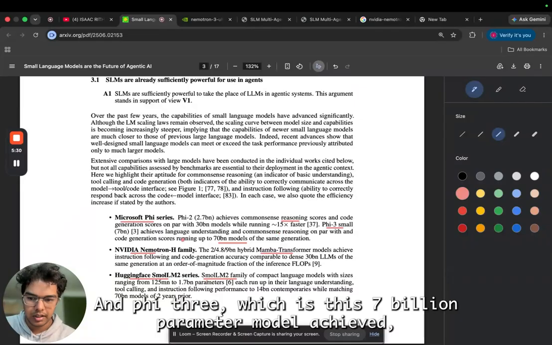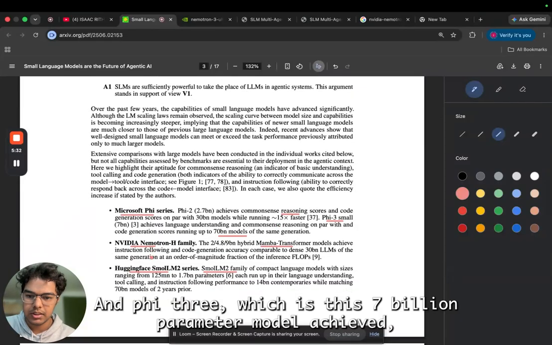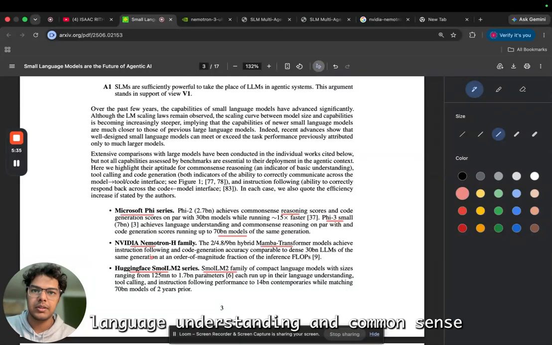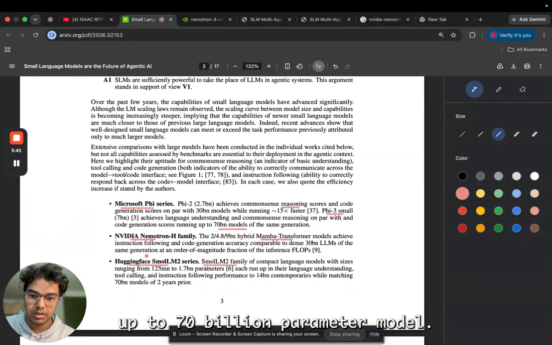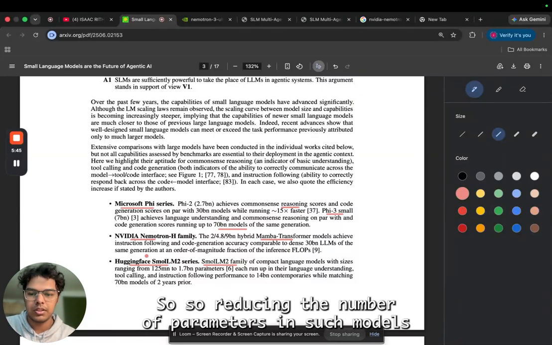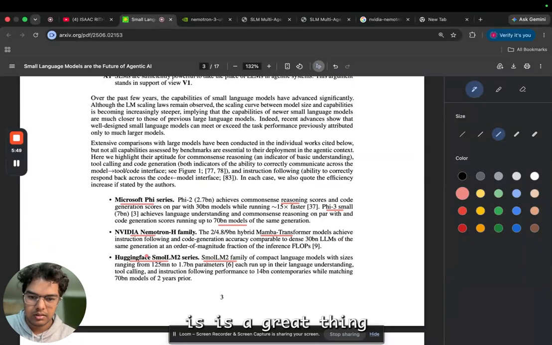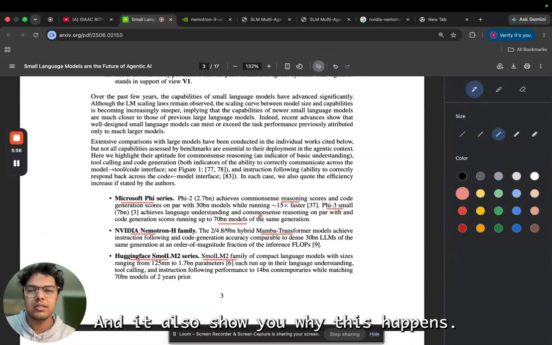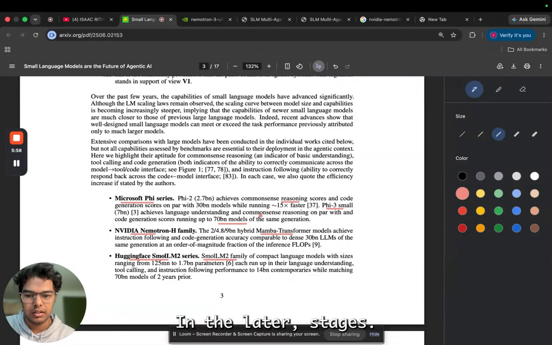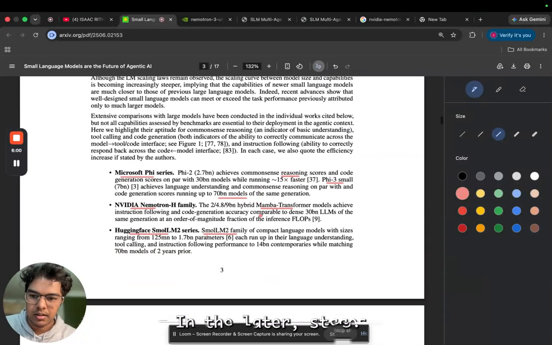And Phi 3, a 7 billion parameter model, achieved language understanding and common sense reasoning on par with models of up to 70 billion parameters. Reducing the number of parameters in such models is a great thing in terms of running with less latency, and I'll also show you why this happens in the later stages.